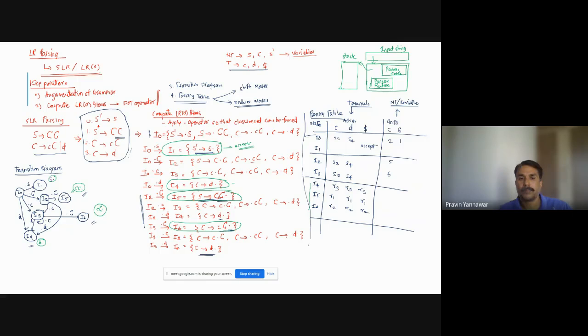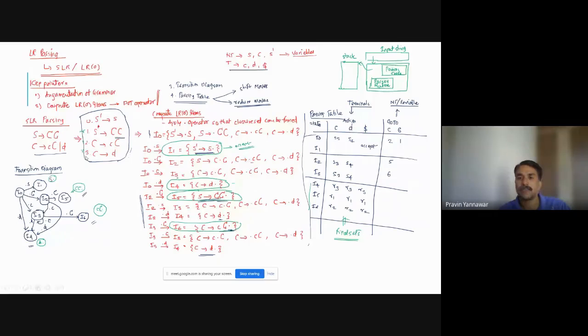And we produce sets from I2 and I3. I2 with capital C is I5, I3 with capital C is I6, right? And I0 with small d is I4. So I4, I5, and I6 are complete sets, final sets. Reduce moves are particularly with the final sets. I4, I5, I6 are the final sets, and R1, R2, R3 is nothing but this: this is R1, this is R2, and this is R3.